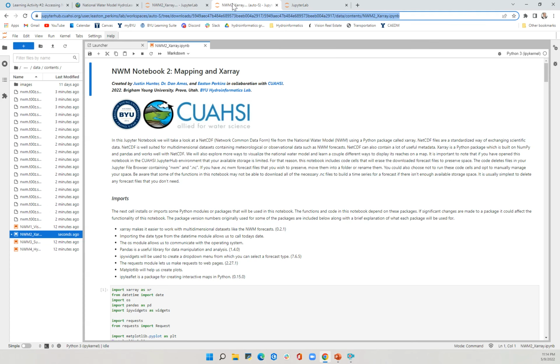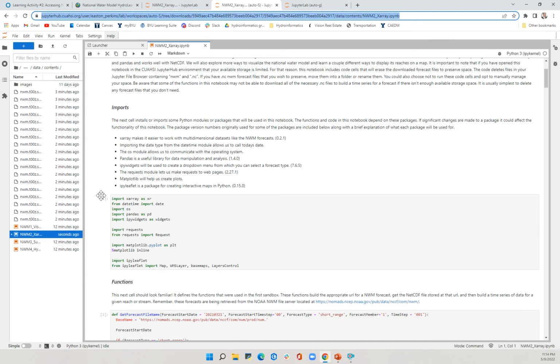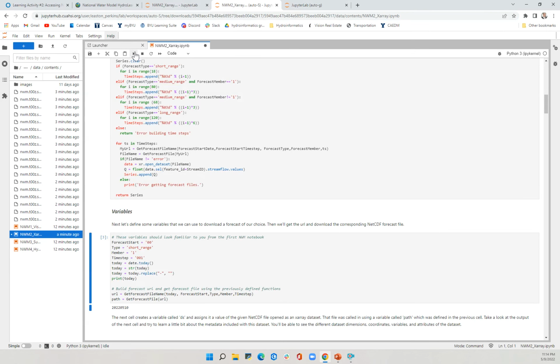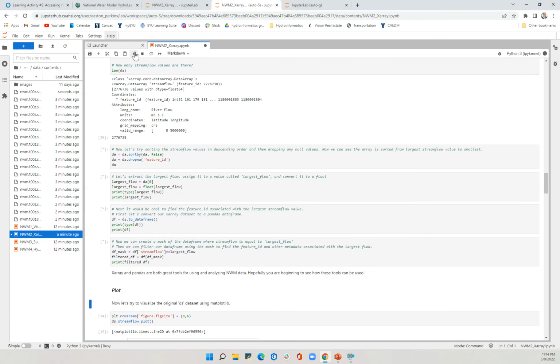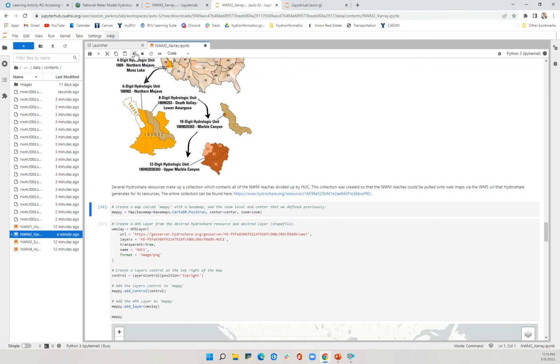So we'll just open these up, and there's going to be 3 there. Okay, so this is the exact same notebook, just open in a new tab. It's probably already run through the code, but we'll list for safety reasons. Go through, super easy to click through it, not too hard.